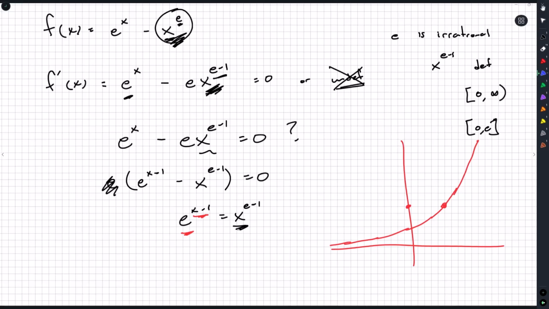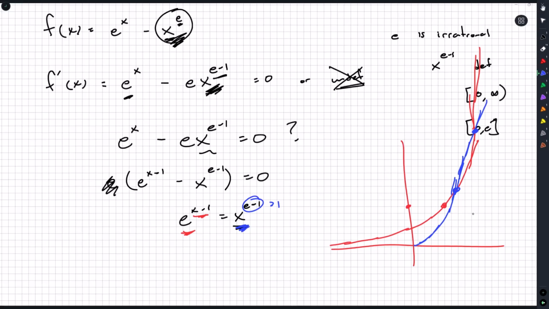And what's going on with the x to the e minus 1? Sorry, I misspoke there. Well, that's just a power of x. Now, since the power here is bigger than 1, this is going to look roughly like half of a parabola, not exactly, but it should grow something like that. Now, the exponential bit here, exponentials always grow faster than polynomials. So as we keep going, that's going to go up higher, but this is going to slow. And so there should be 2 points where they cross. Okay?